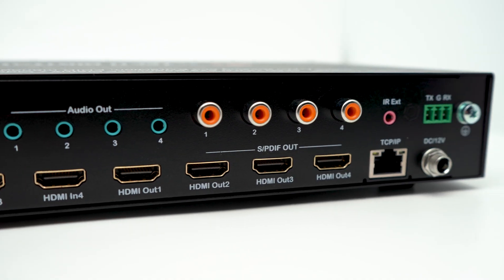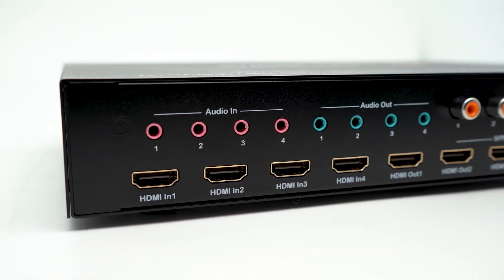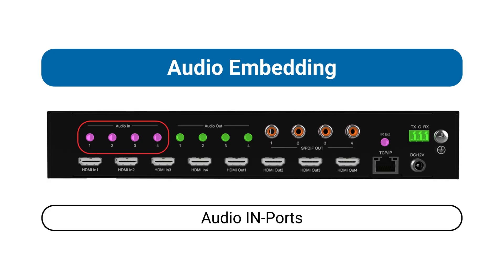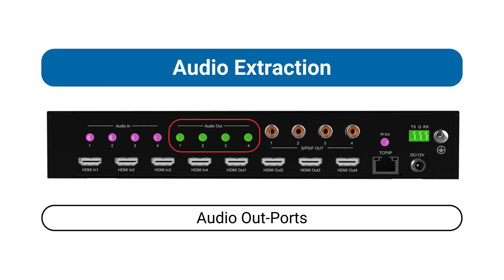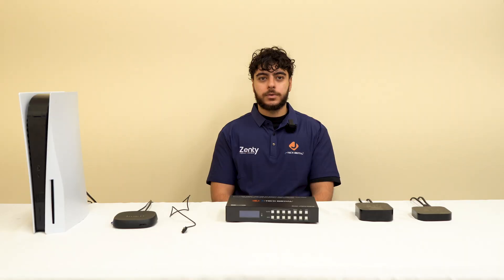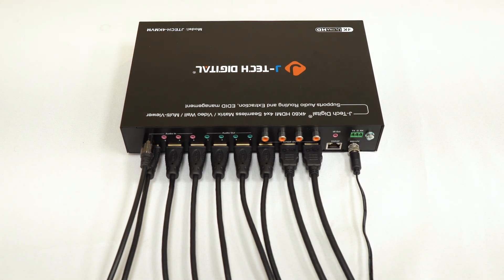Audio Features: extract audio from any HDMI source and send it into your sound system via 3.5mm or SPDIF. With built-in audio routing, you can mix and match video and audio signals — ideal when you want video from one source but sound from another. We have audio embedding through 3.5mm analog inputs, audio extraction via 3.5mm audio outputs and SPDIF outputs. You can also create your own audio matrix by pairing external analog audio with video from a specific HDMI source, and choose audio routing from HDMI ports as well.